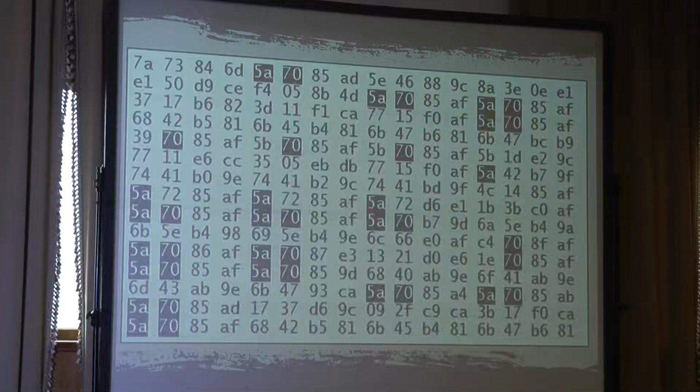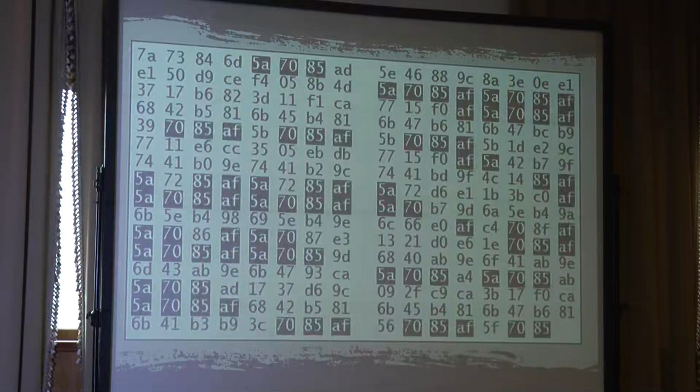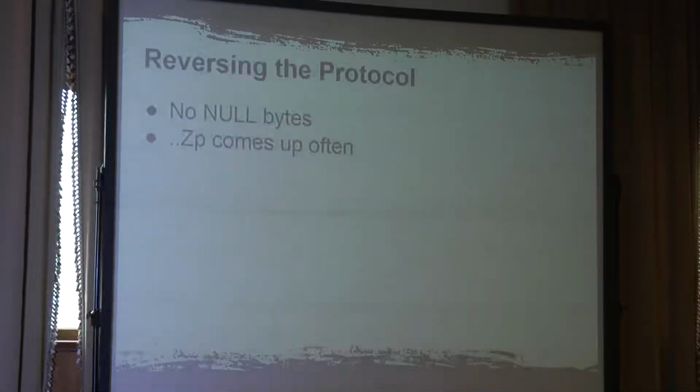But what I'm left with, and what I spent a lot of time looking at, is that I see a few repeating characters in there, but not a whole lot. I mean, Z, P. But as you start looking at the actual hex data, you'll see the ZP still there, but you'll start noticing other characters pop up beside it also, the AF, and things like that. So you're basically left with this situation. There are no null bytes, and you see these repeating 4 bytes a lot.